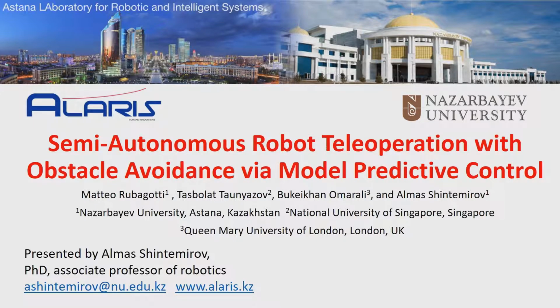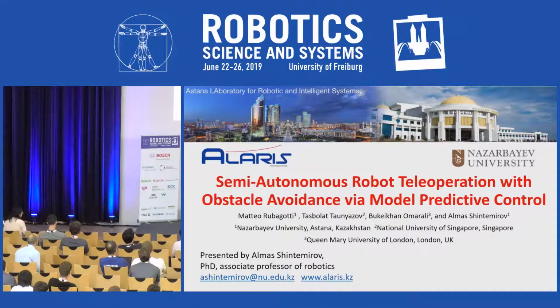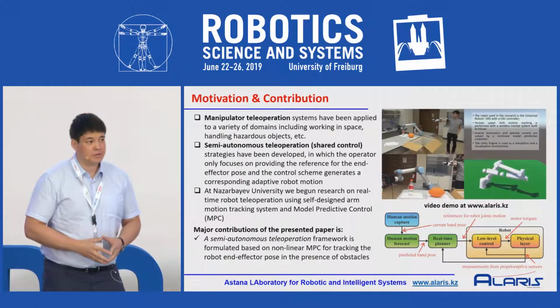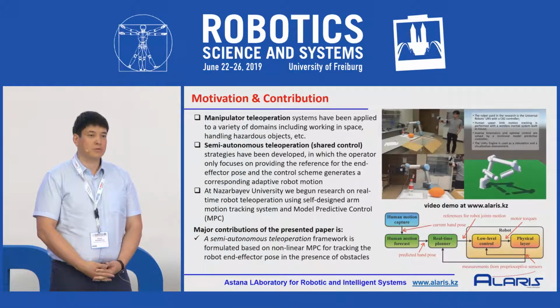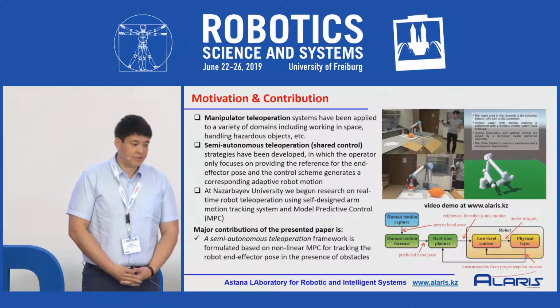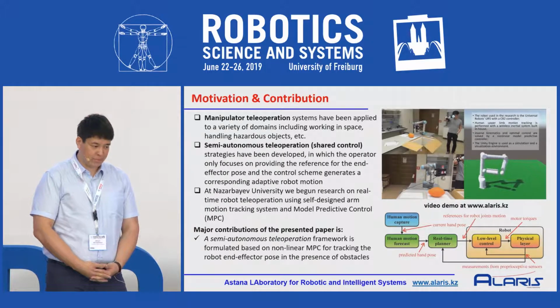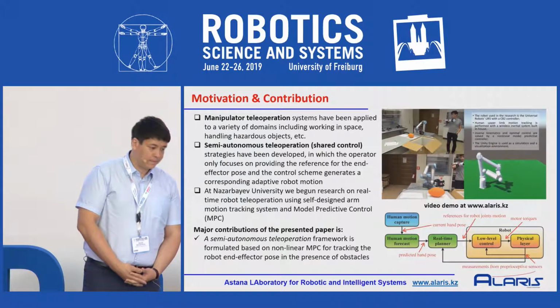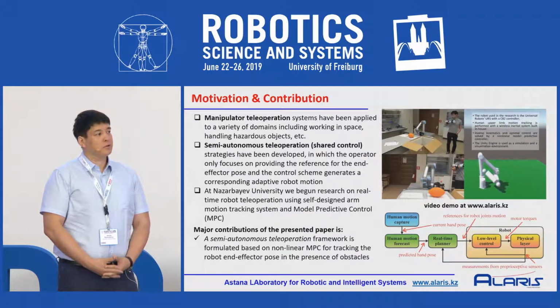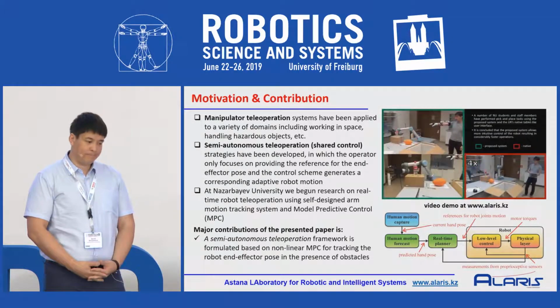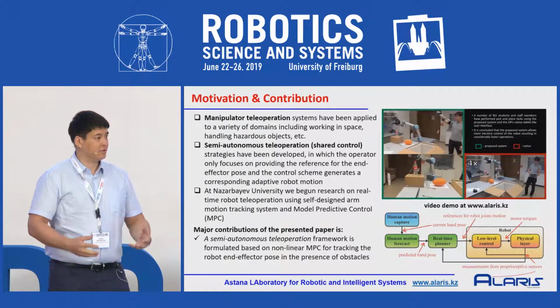I represent Nazarbayev University from Kazakhstan, and we worked on robot teleoperation using non-linear model predictive control and with obstacle avoidance. Basically, our work was initiated by our initial research on real-time robot manipulator control with closed-loop control architecture, so that we can impose only joint velocity and position trajectories to the robot. At the same time, we worked on inertial motion capture system design, and we decided to merge it for semi-autonomous teleoperation control strategy design.